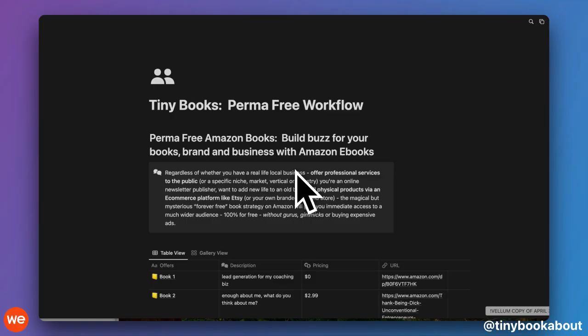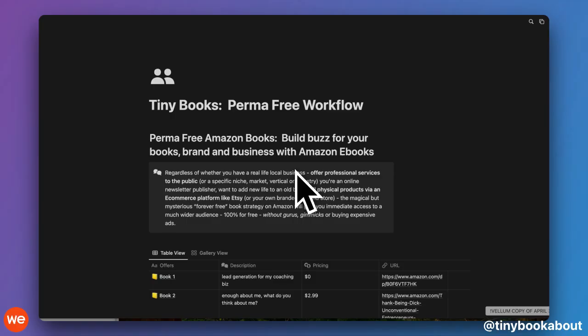And there's a lot of other stuff that we can talk about in the future about how to promote your free books, etc. But for this short audio tutorial and Notion template, if you're listening to this on Substack, there's actually a Notion workbook that I created for folks. It's free. You can use it to create a tracking system for your books, for your business, for your free books, and all sorts of other ways of ensuring that you're not missing any of the important steps, both before and after you publish a perma or forever free book on Amazon.